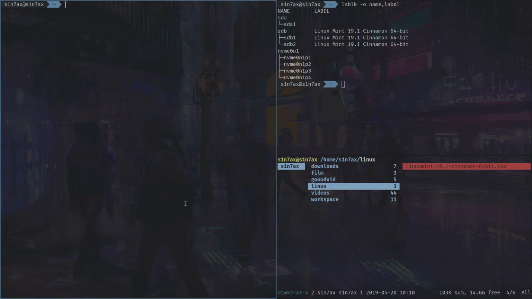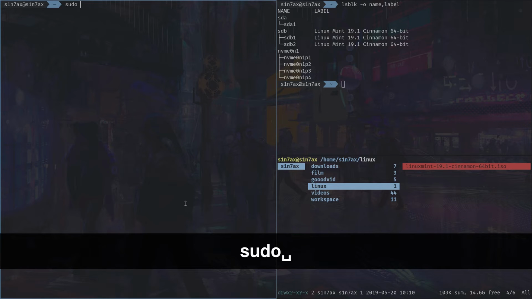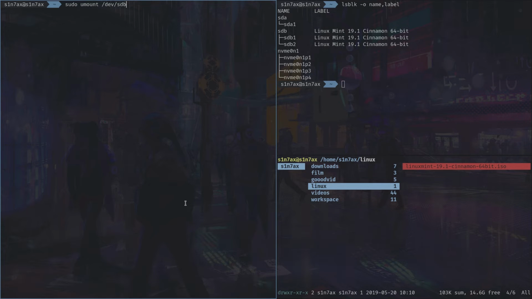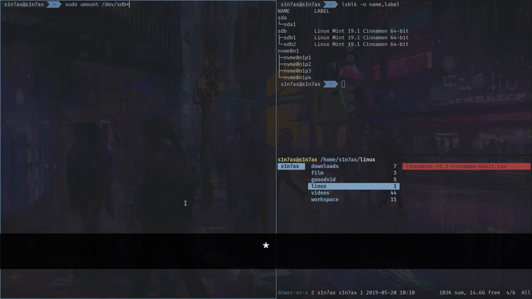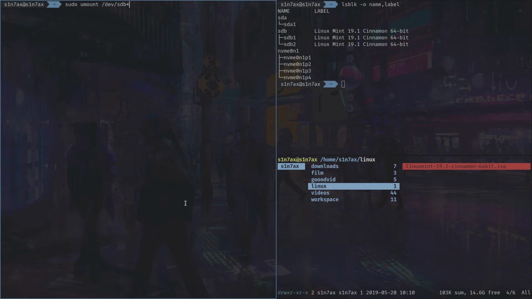Now open up a new terminal window, and let's make sure any of the partitions of the pen drive are not mounted. For that, we will be running a command. Start with sudo for super user permission, and the command is umount. Let's locate the drive. Start with /dev for devices, and the pen drive name is sdb in my case. At the end I will put a star to indicate umount should unmount all the available partitions as well. Now you can run the command.